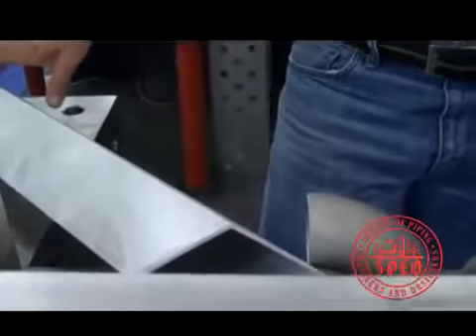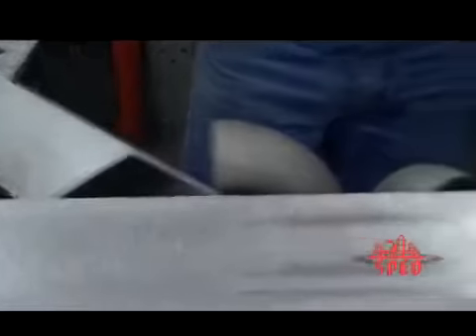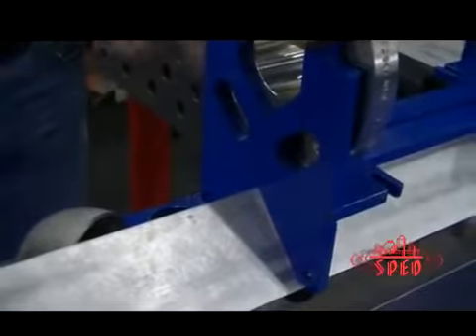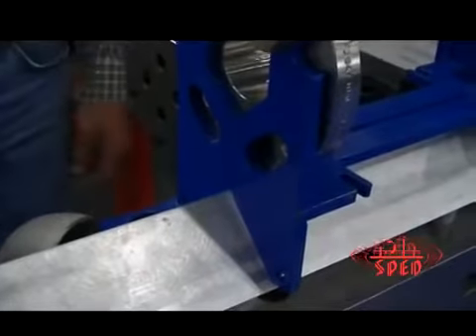But this 45-degree takeoff angle — that's a pure 45, no measuring required? It's exactly a 45, the 90 is exactly 90, you never have to worry about it. You don't have to put your level on it, you don't have to put your square on it — it's always there, you know it's there.